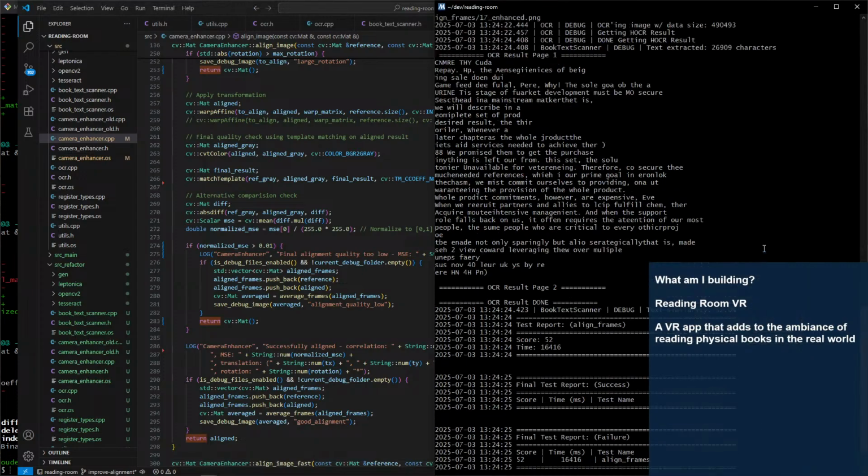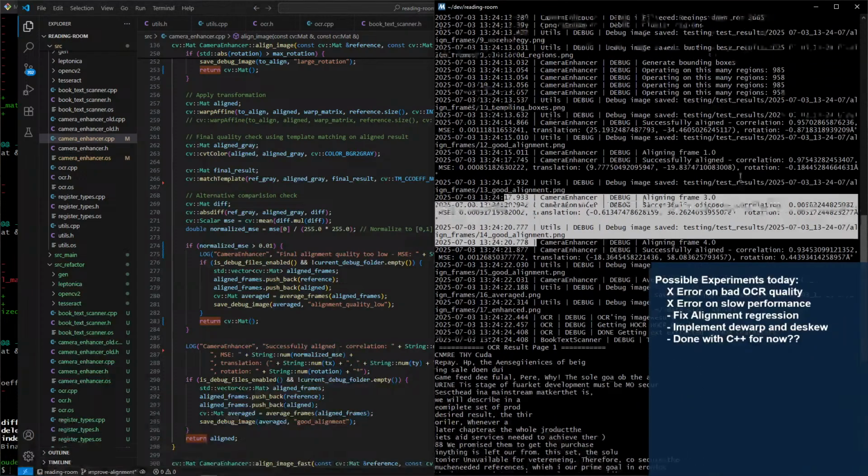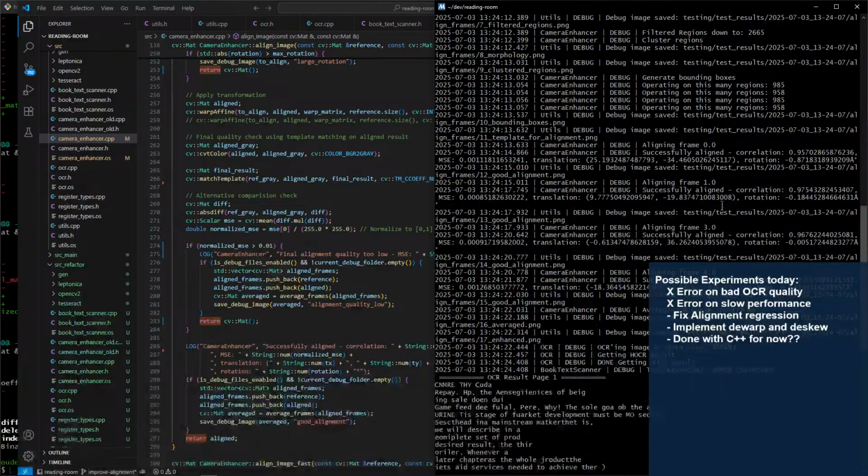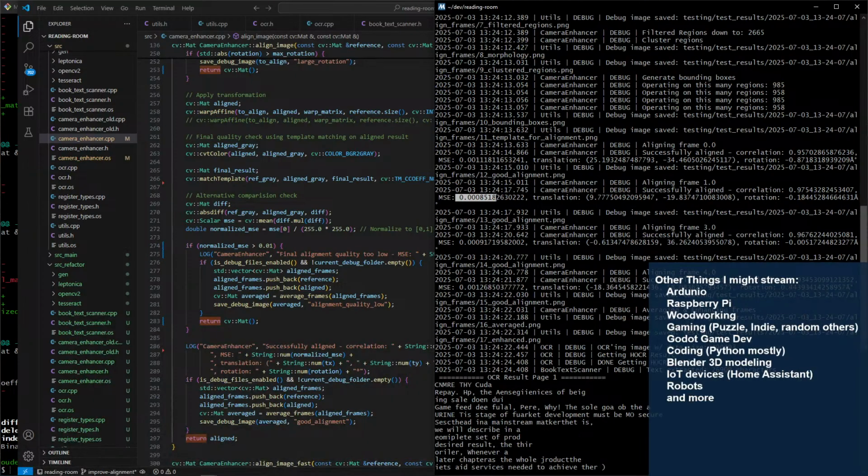By the way, what were those numbers anyway? I can see them. So where's our 13? 13's here. So the MSE here is 0.008. On the first one, 0.001. 3 was 0.0009.